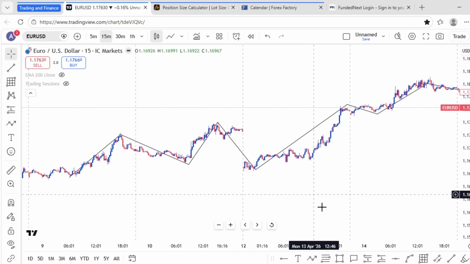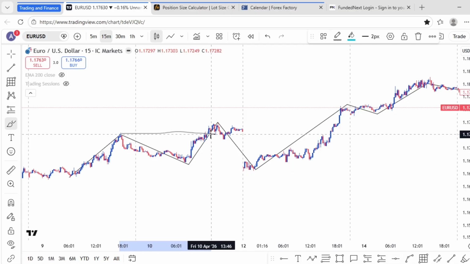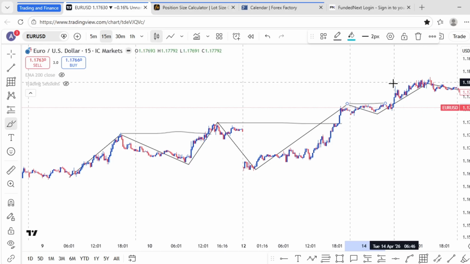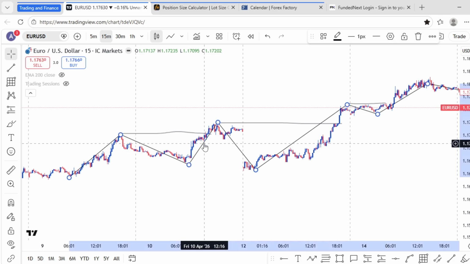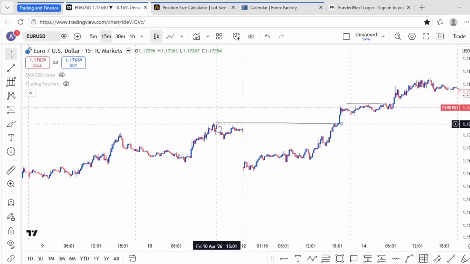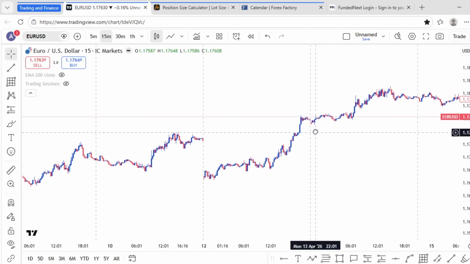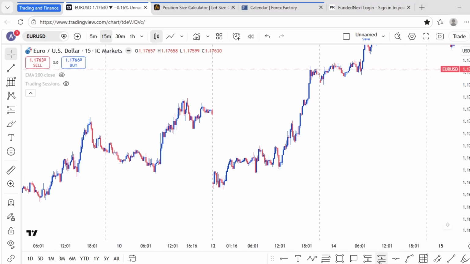And what does it do? It breaks structures to the downside. It will break structure after structure, and it continues like that. So that's an uptrend market structure. As a trader, what you want to be doing is buying in this kind of market condition. You want to only look for buy opportunities. You don't want to be selling as the market is going up, because you always get stopped out. You always lose money. So you want to be buying as the market is going up.